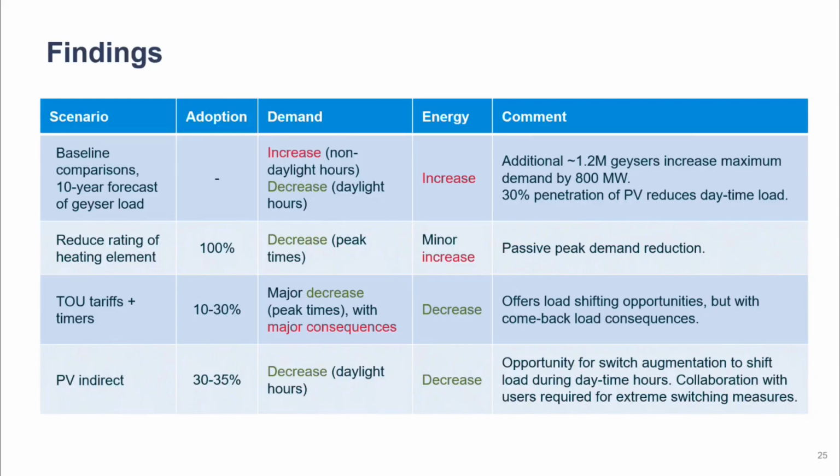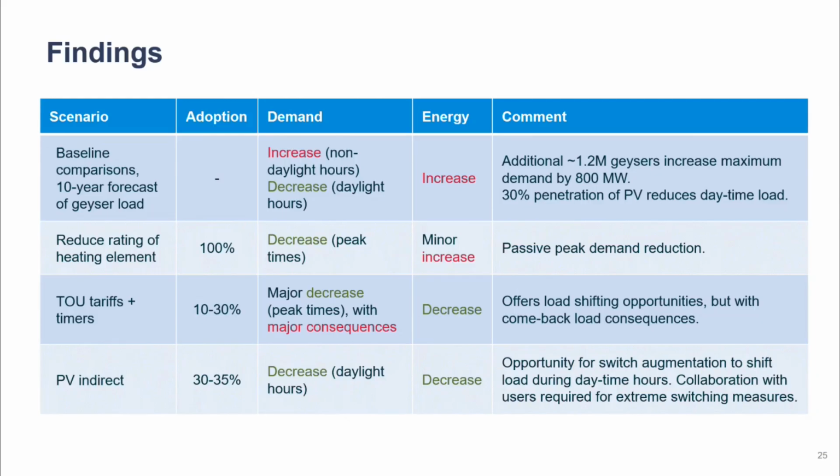We have also assumed, based on all the modeling and predictions, forecasting, about a 30% penetration in 2033 as being feasible and likely to happen. There's a slight increase in energy. In the instance of an intervention where we reduce the rating, it certainly decreases the peak. There's a little bit of increase in energy because you're drawing it out and you've got standing losses that need to be replaced. But this is actually a very effective passive means of reduction, a lot less complex than doing timers and interventions like that with a similar effect.